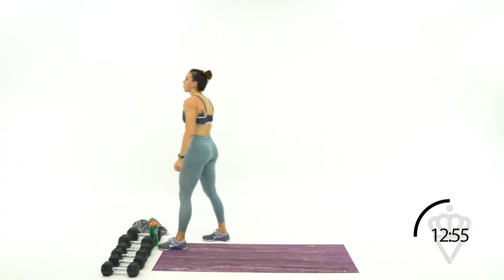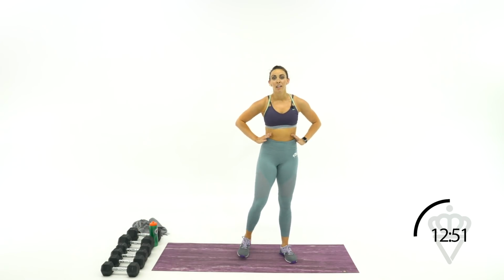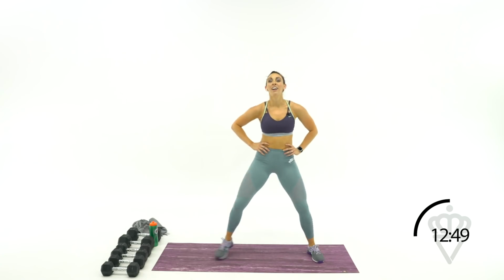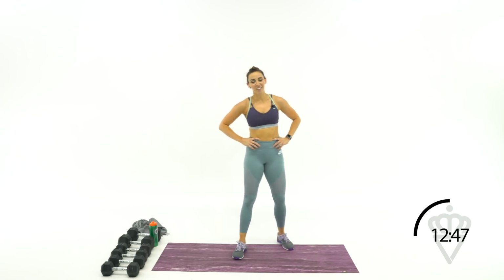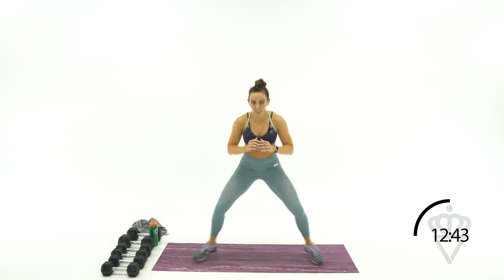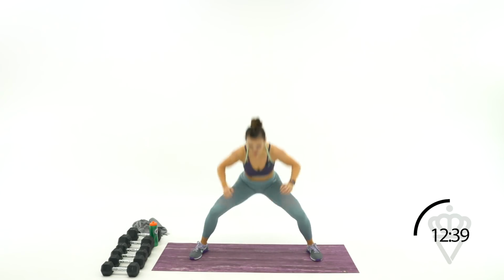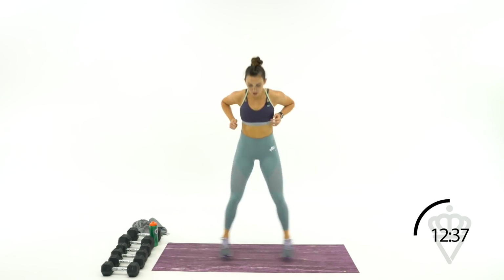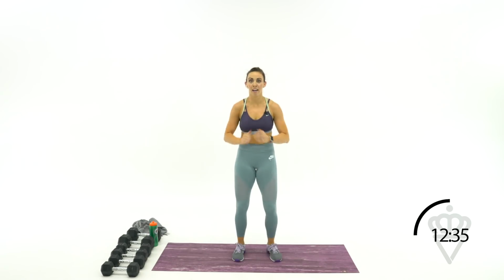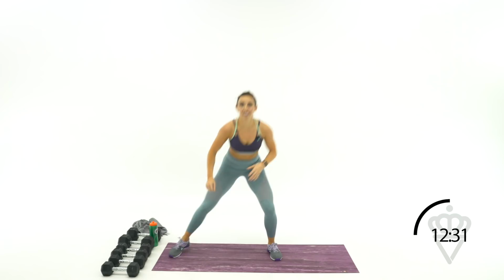3-point squat hops. Make sure there's 3 levels again, okay? Here, lower, lowest. Woo, 3, 2, 1. Last round, let's go. Down, down, down, down. Down, down, down, down. To modify, step lower, step lower. Step lower, step lower, okay?